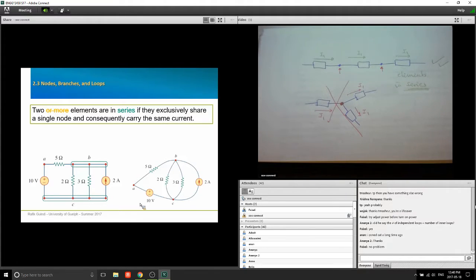So think of a train. A train is made of several cars, and this is how elements in series look like. One pulling another car. Is it possible for the cars to move at different speeds? No, it's all moving together, right? That's the same thing here when you have current flowing through elements in series. Imagine they have to be connected like that. This is what makes them in series.